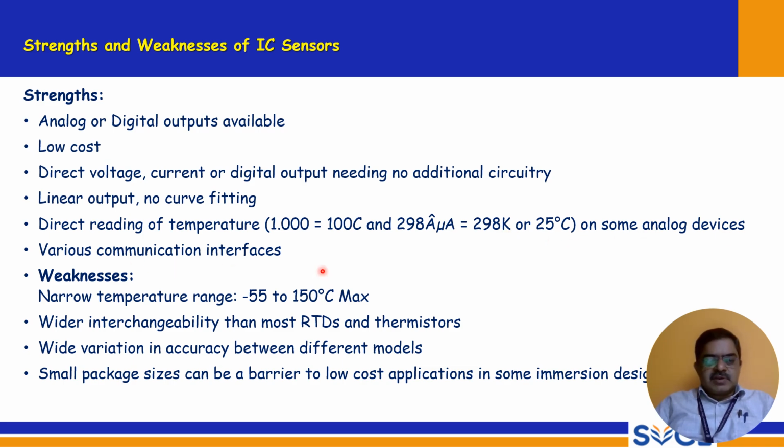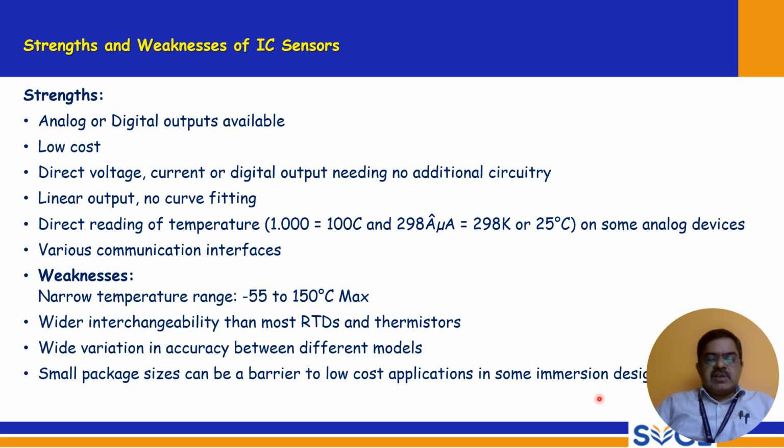There are various communication interfaces. Weaknesses are the narrow temperature range, so it is not used for most temperature measurements. There is wide interchangeability compared to most RTDs and thermistors, and wide variation in accuracy between different models. Small package sizes can be a barrier to low cost applications in some immersion designs. So these are the challenges or weaknesses.